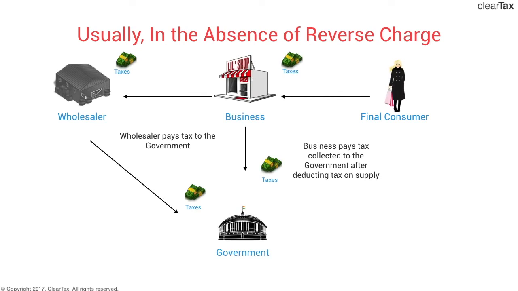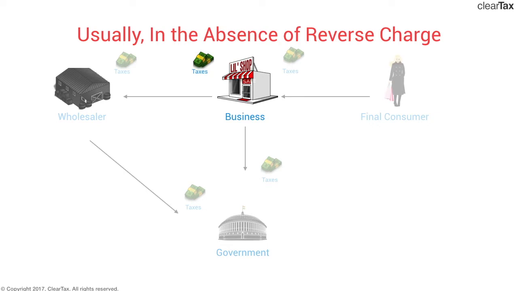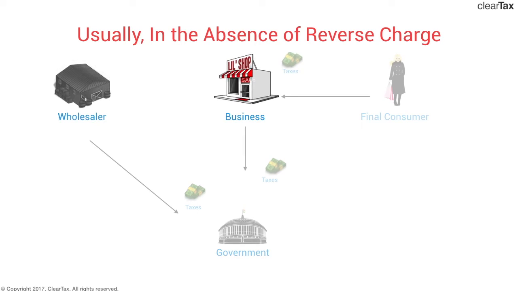That's the normal situation. Here's a bird's eye view of the normal situation. Let's check the steps one by one. First step, of course, there's a purchase of goods. Our business would purchase goods from the supplier. So the wholesaler sells goods to the business. On this purchase, the business would incur tax expense. That's the input tax on purchases. Now the wholesaler will collect this tax amount from the business along with the purchase cost.